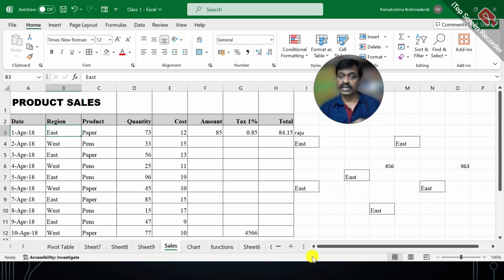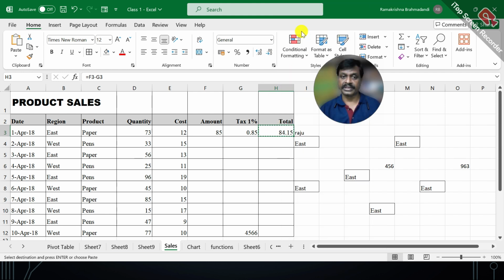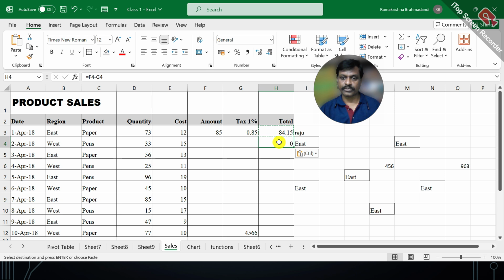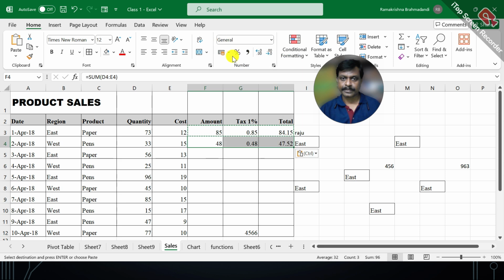So far what we have done, we have copied the text but not the formula. If we copy the formula, how does it work, let us see. First of all, we'll start with right click. Right click on this formula and click copy. If I right click in the next cell and paste it here, what is it showing? 0. Why? Because here no values are there. If I copy these three cells, copy, paste, we got the value. Previously these were empty, that's why no result was there.